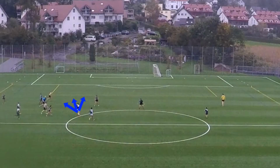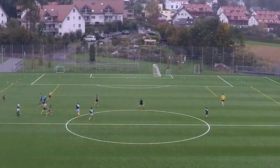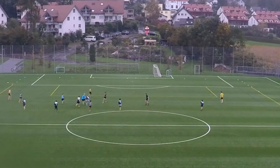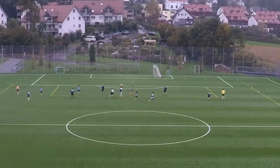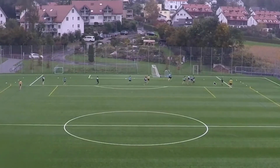Okay, and watch what happens after this play. I want you to watch Jess. Just here, this player here. Watch what she does and what happens after this play. Look where she is. She's out of play. Still out of play. Way out of play. She's trying to get back into her position. The winger has to come in because she's not there.